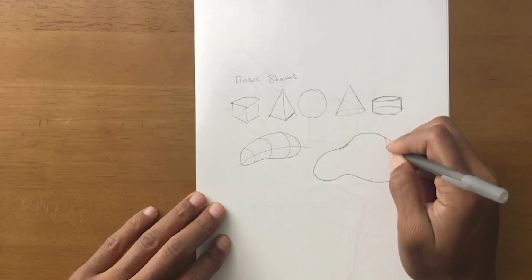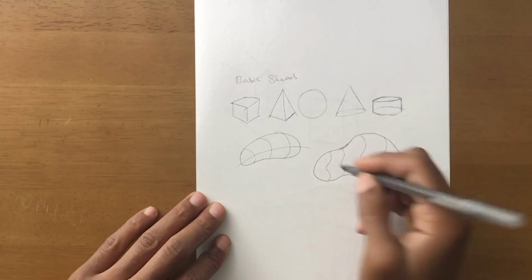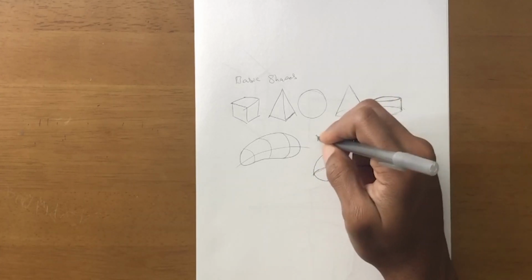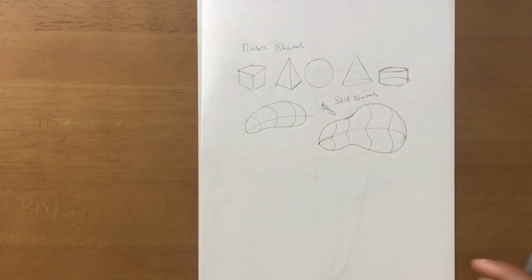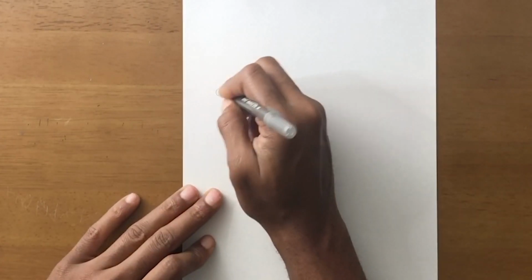It's a curation of all the notes he had during school from his teacher. Super great, super helpful in showing examples of how you show volume in objects. And that's basically what I did right here with the contour lines, just showing the volumes for objects.